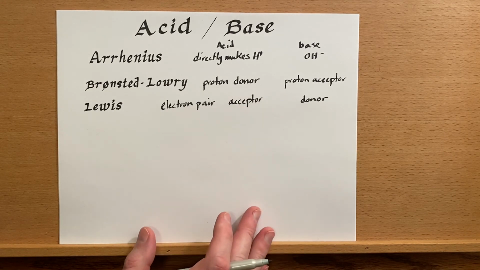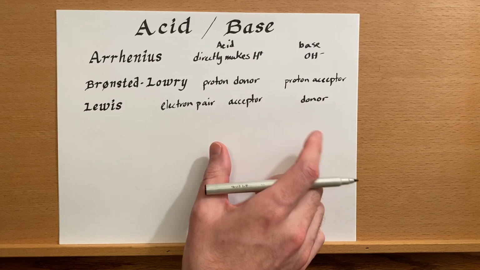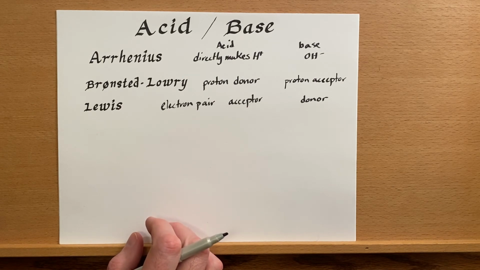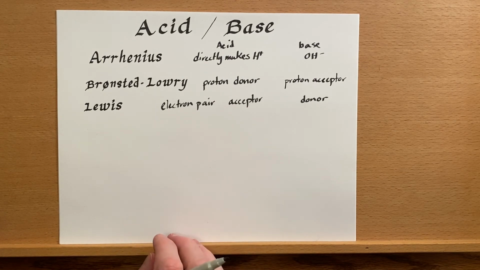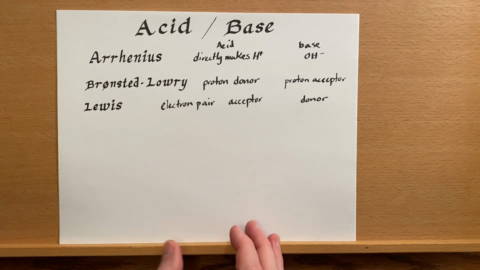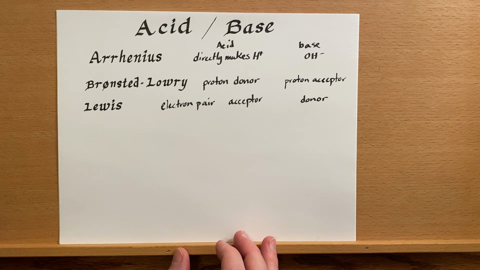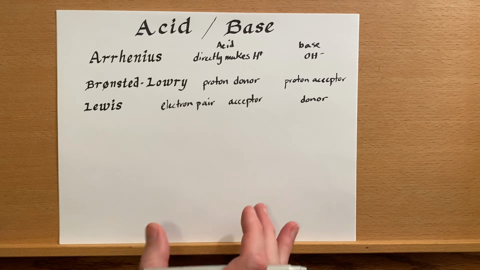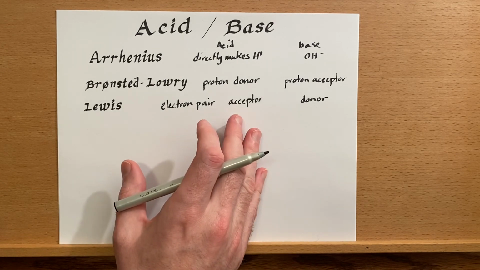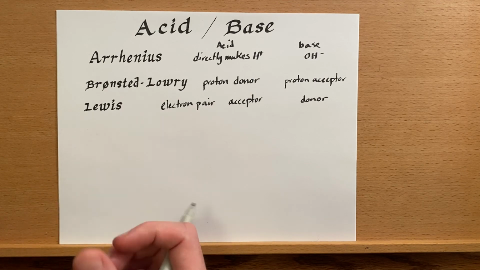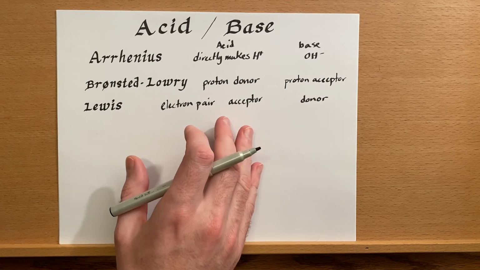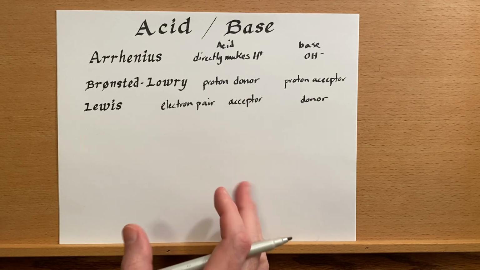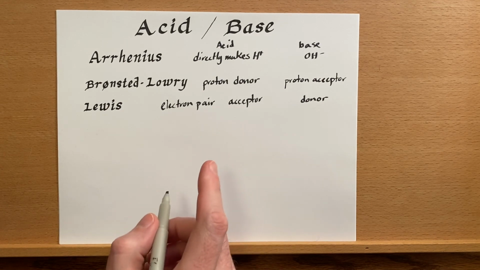I used to have trouble remembering which of these goes with the base and which goes with the acid. And then I thought about the simplest acid I could think of, which is H+. And H+ simply does not have any electrons. And so it cannot be the electron pair donor, so it must be the electron pair acceptor. That's one of the ways that I remember which is which. It's more ingrained in my mind now, so I need that less, but it is something that you can fall back on.